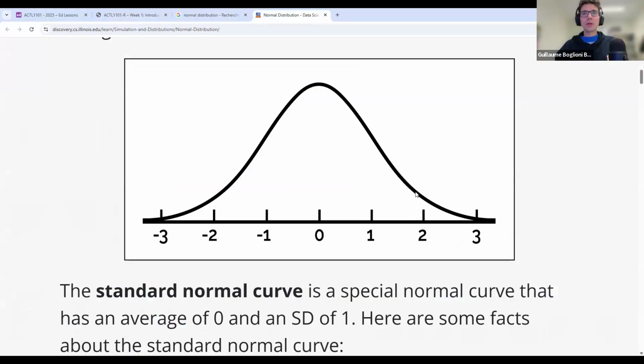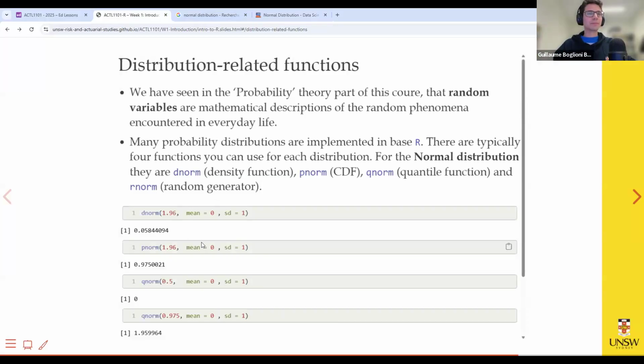Geometrically, the probability, which was 0.975, is the area under the curve if you integrate from minus infinity to 1.96. And yes, it's close to 1 because there's only a tiny fraction of the curve that's left on the right of 1.96. But again, CDF is simply the probability to be smaller or equal to the value, in this case, 1.96.